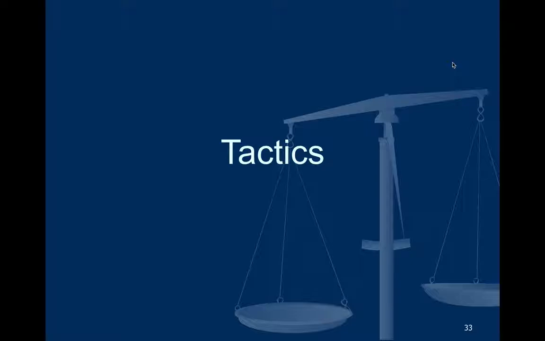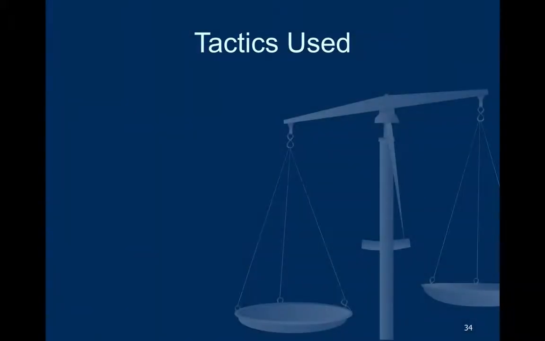This is your AP Government video on tactics used by interest groups. Interest groups, of course, get their power by how many members they have. So the more members they have, that's more people that they can tell about who and who not to vote for. It's also more people to solicit donations from. So various interest groups and their associated political action committees use all sorts of tactics to try to get you more involved with their particular issue.